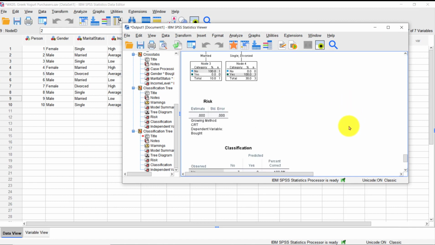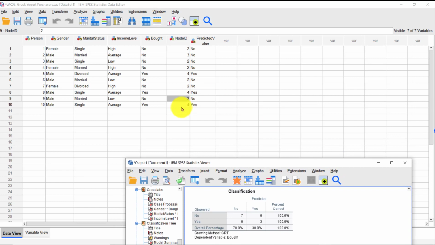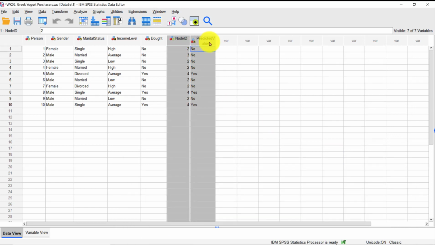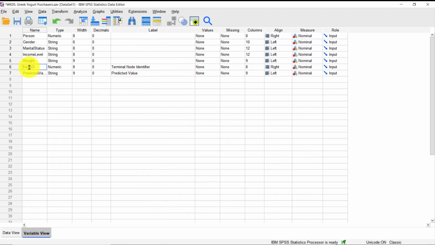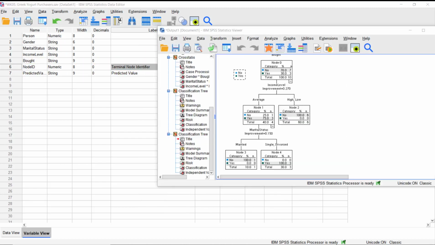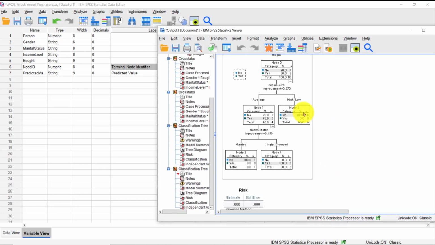Now you will have the same outcomes here, but if you go to your data, you can see that two variables are newly created. To understand them, let's click on the Variable View tab, and you can find the meaning of each variable. Node ID means terminal node identifier. As we can see in the tree, there are 3 terminal nodes, that means no further splitting after the current node.